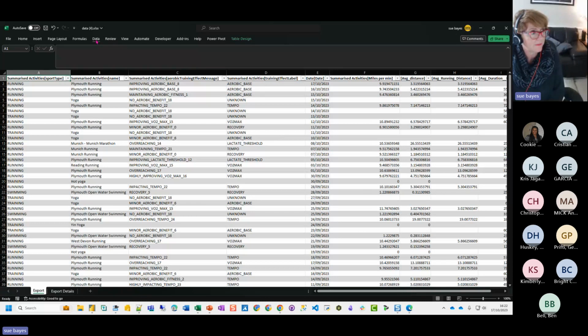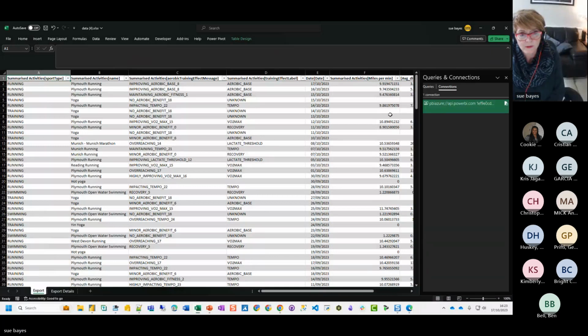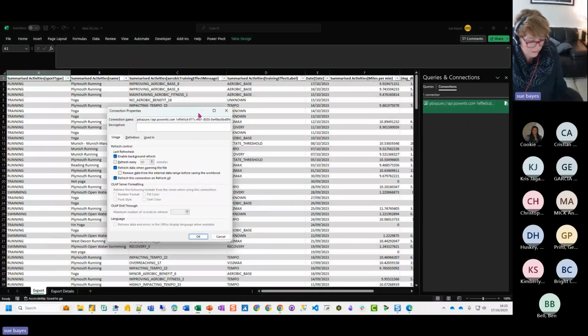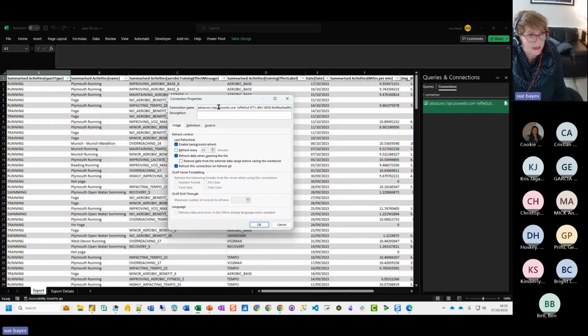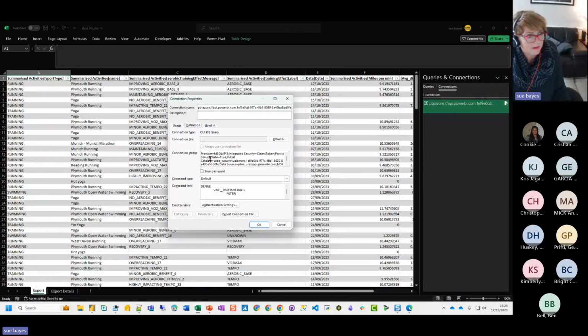And if I click on Data and click Queries and Connections, you can see, and let me open this, Properties. Oh, I forgot to put Zoom it on. So you can see within here, it's connected to our Power BI Azure app.powerbi.com. And there is a definition in here, which is our, let me just copy this for you, our DAX query. So let me just pull it into a new row for you.